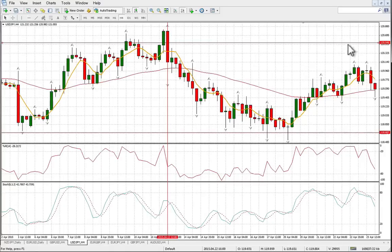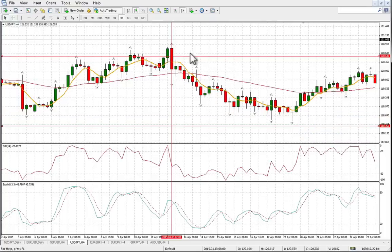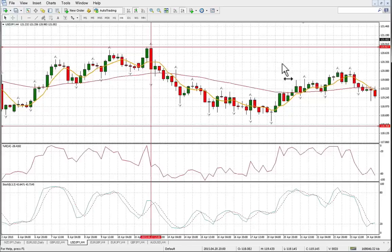If I'm staying within this particular area right here, I've got my area drawn on the screen here, the previous high, previous low kind of area, then I've got my targets in mind, okay? So here we have a low, and boom, I could have taken this trade, although that's probably not a very good reward to risk ratio if I'm going to have to place my stop back above these highs here. There are other ways, of course.